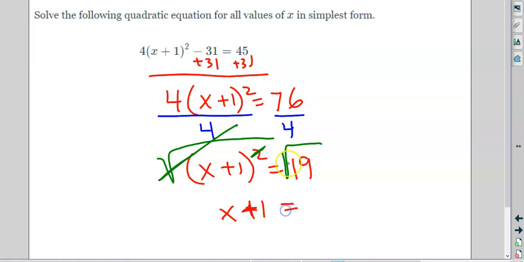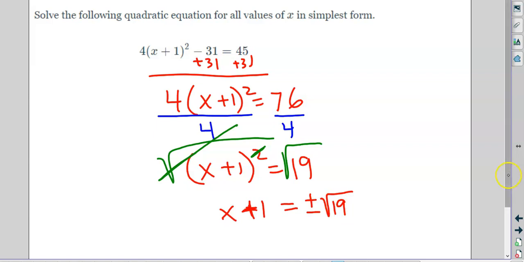Now over here, the square root of 19 is not so pretty. So if you do it on your calculator and you get a wicked crazy decimal, we're not really interested in that. So when you can't do the math, meaning when it doesn't come out to be an integer, we leave the math. So if you can't do the math, leave the math. But this part is important. A square root has positive roots and negative roots. So even though 19 is not a perfect square, it does have a positive root and a negative root. So this is how we're going to write our answer.